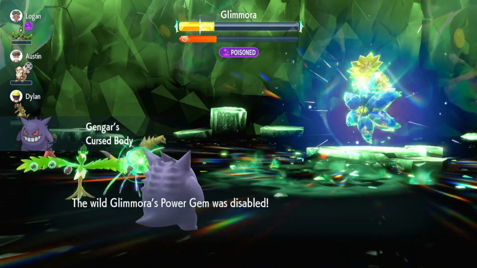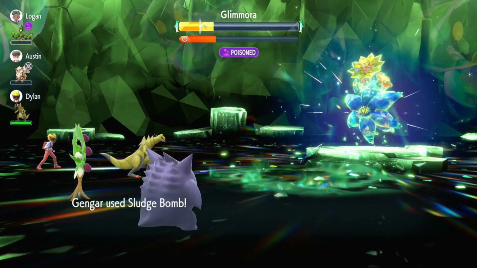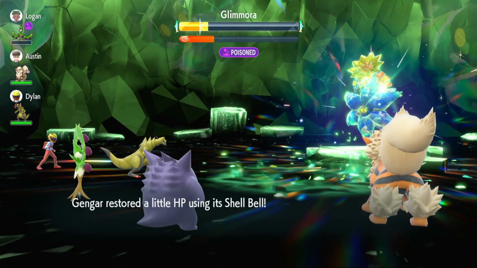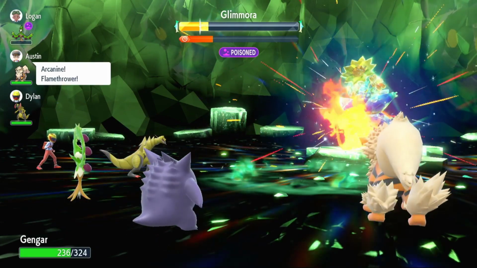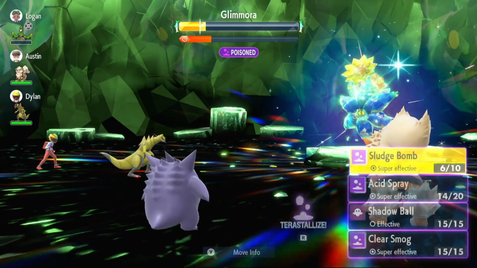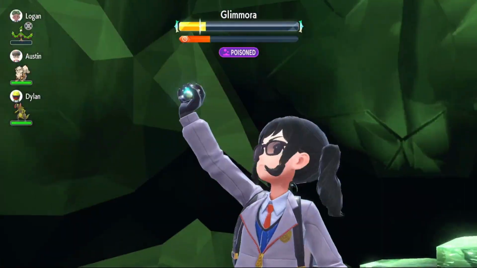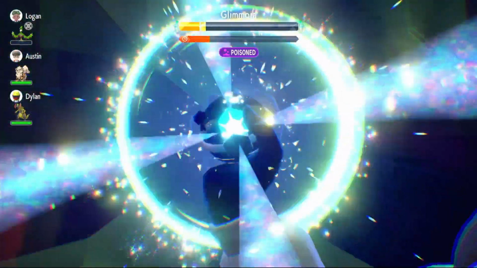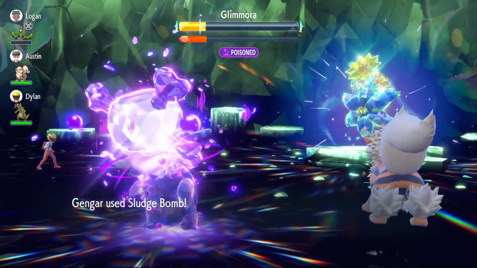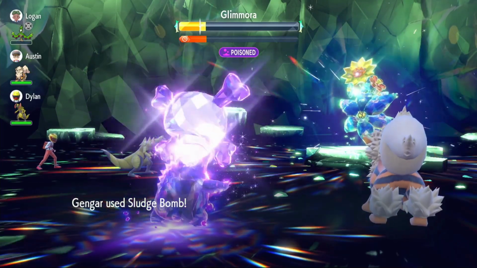He can't 2-shot us. Curse Body activates, so that's even better. We Sludge Bomb, take out half of what his shield was at. Can't do any damage to us now. He won't use Hyper Beam because we're not a pure Poison type yet. So I think he's going to go with Sludge Wave, so when we Terastallize, it'll do no damage. Would have done no damage anyway because we ×4 resist it. So we Terastallize, he uses Sludge Bomb as I thought he would, and now we can use Sludge Bomb ourselves, do a lot of damage and get back to full health.